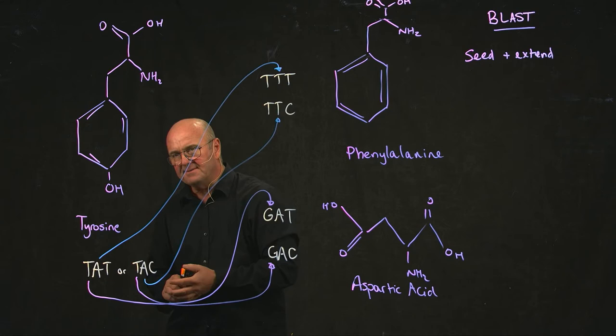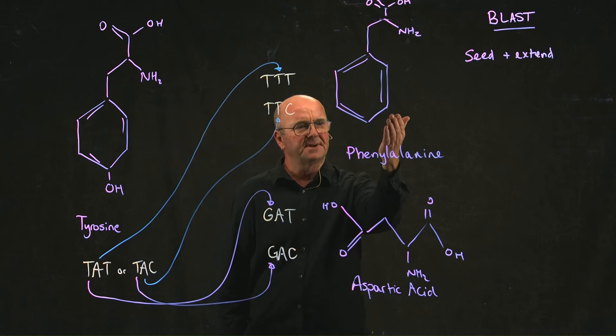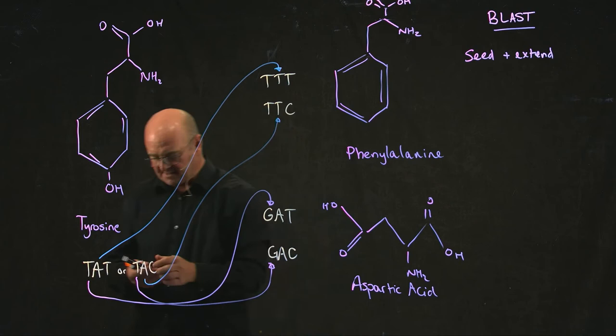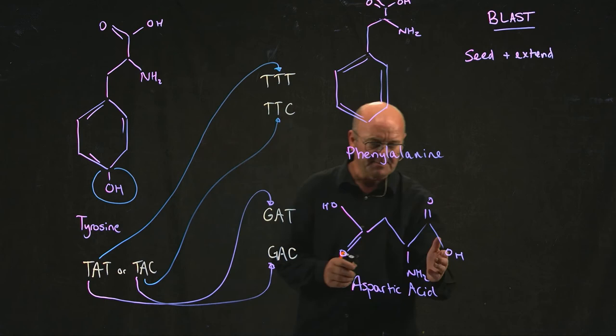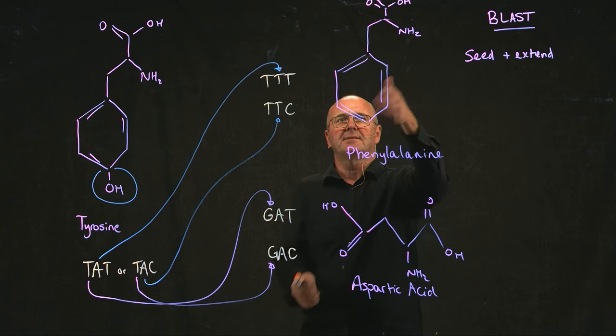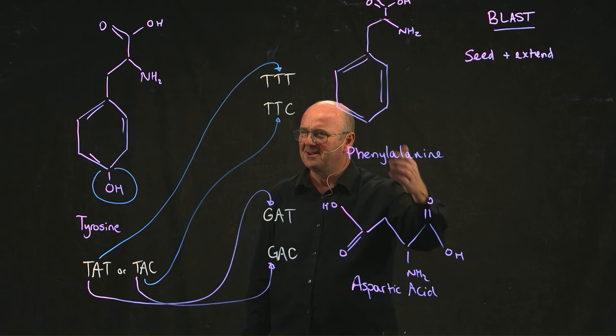However, I think you'll agree that tyrosine basically looks the same as phenylalanine. Have you guys actually figured out what the difference between these two is yet? There's only one little difference, right? It's just this little group down here. That's the only difference between the tyrosine and the phenylalanine. In contrast, going from tyrosine to aspartic acid, there's a huge difference. It doesn't even look the same. It doesn't have that ring structure anywhere near it.